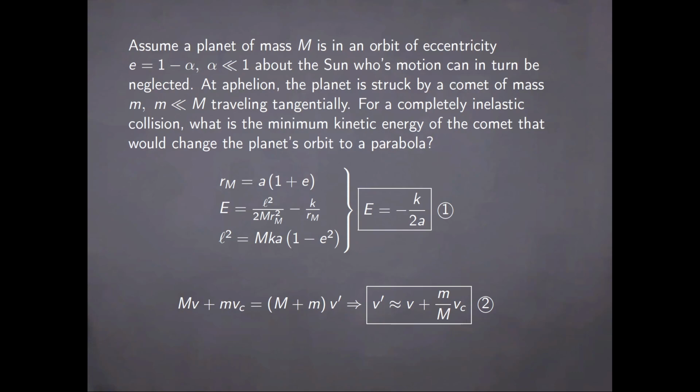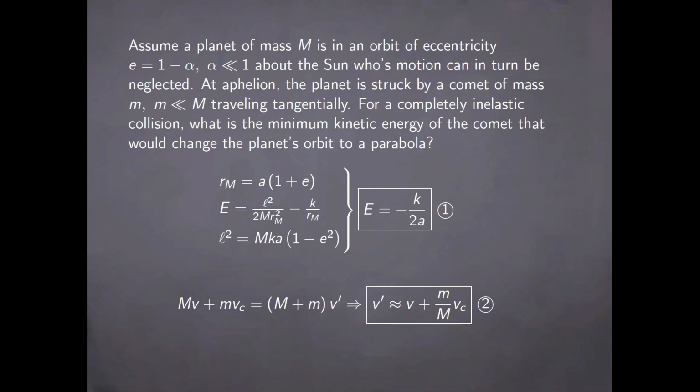Now, first of all, from this set of identities, we can recover the result which we already know, namely that the energy for an elliptical orbit has the expression here. So this would follow just from the aphelion distance in terms of the semi-major axis and eccentricity, from the value of the energy at aphelion, and from the formula connecting the eccentricity, the angular momentum, and the semi-major axis for elliptical motion. So they lead us to the result here, which is already known.